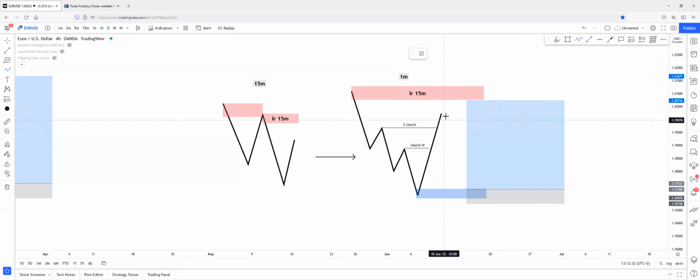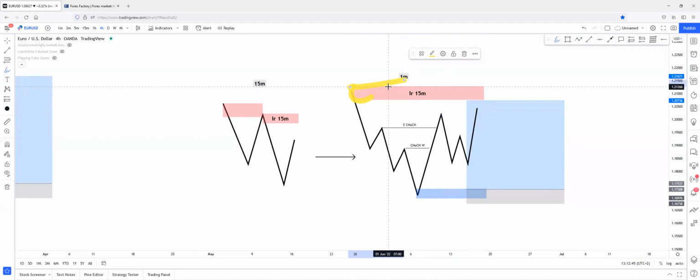So for example, if price creates a double change of character, a strong change of character, and creates liquidity for this demand zone, and creates a continuation trade to the upside, and doesn't mitigate a higher time frame or any opposite side POI, then you'll be able to enter in a freshly created demand zone that has caused a double, strong change of character to the upside. And you can only use these entries if there are enough criteria. For example, the liquidity creation, the strong change of character, the continuation, and no mitigation of the opposite side zone. Only in this case can you use the counter trend trade.